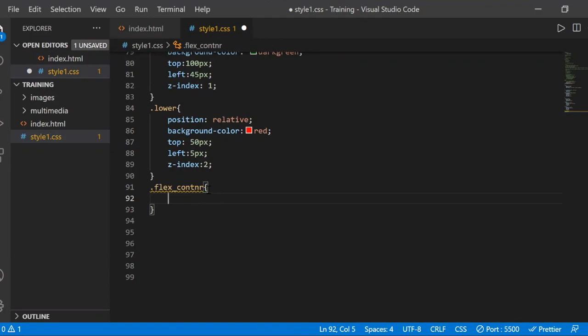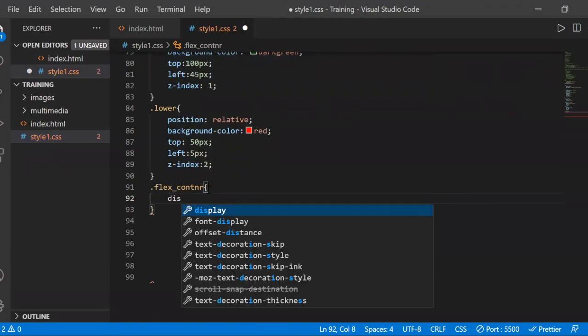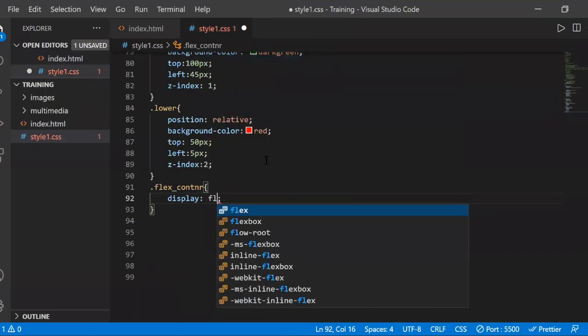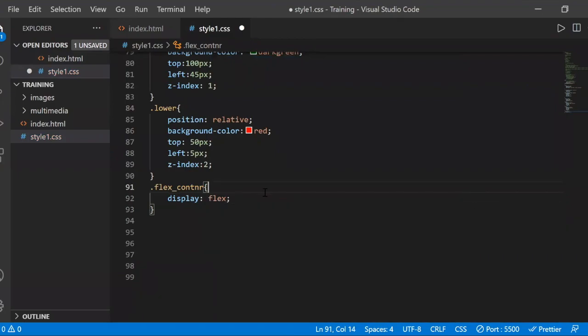First thing that you should do is to have the display set as Flex. Set it as Flex. Now, the parent containers, you have to change that display to Flex. Do remember that. Don't just go out and change the elements' display as Flex, because then maybe it will not work. So whenever you are trying to give a Flex, you give it to the parent container.